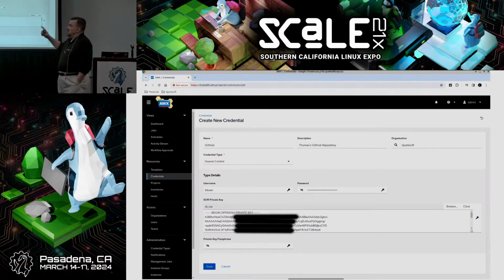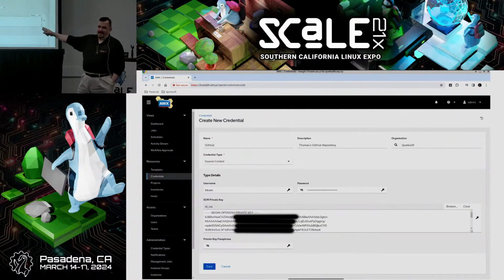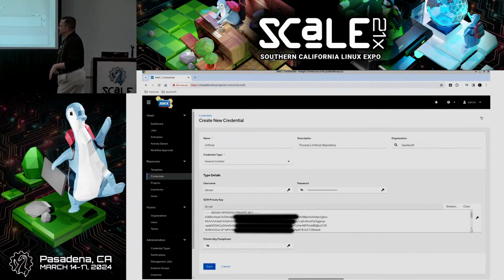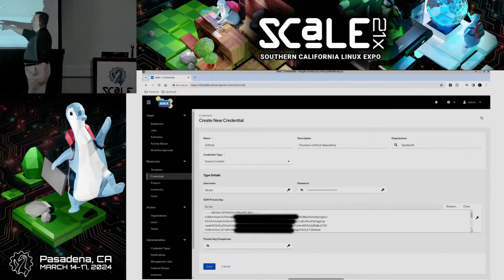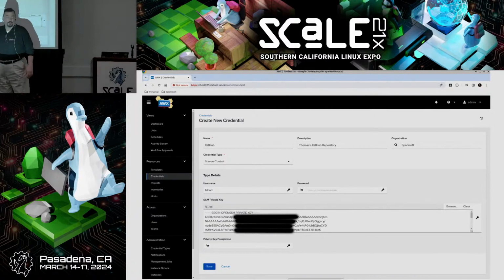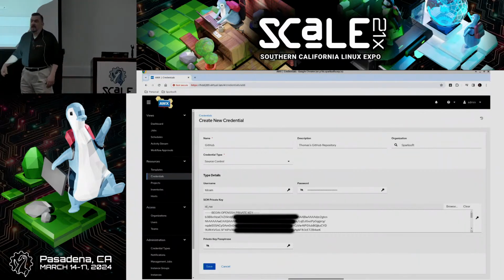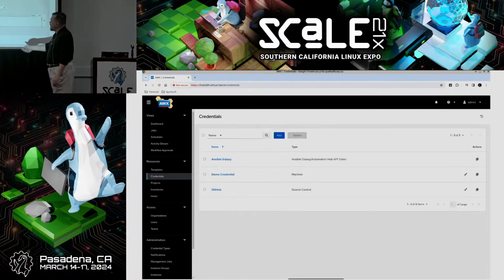Now, I recommend that you create a separate private key that's not like anything that you use anywhere else, from a security standpoint, right? So if you have an SSH passphrase, just put it in there. Then down at the bottom, or no, that's it.